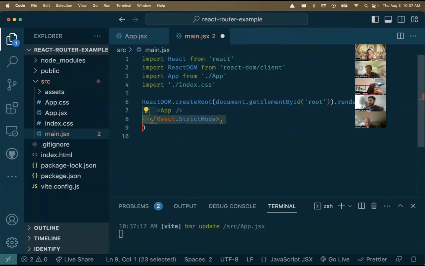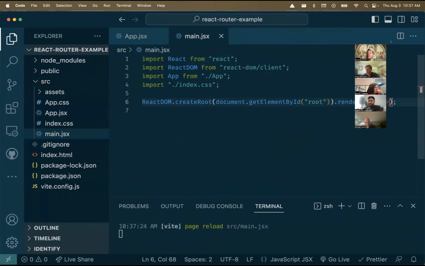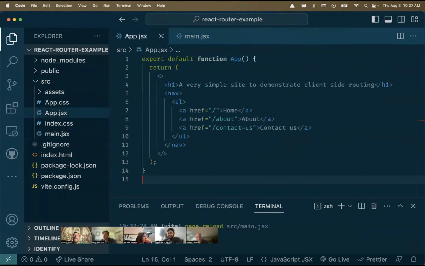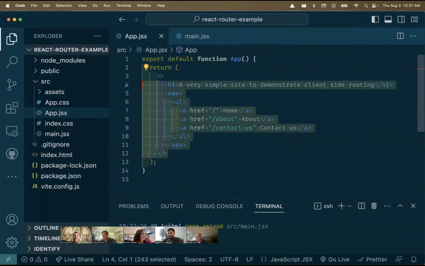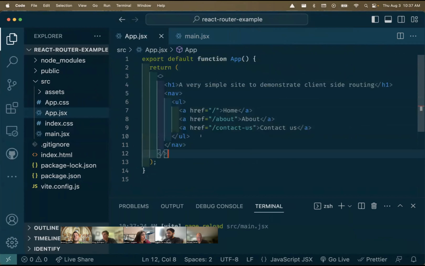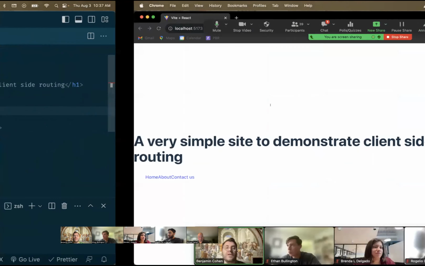Like usual, we're just rendering app. App is the root of our app, right? And then if I look in app, I'm just returning some JSX. So I'm not doing anything else. Just going to have an H1 and we're going to have this nav bar. It's going to have a list of things in the nav bar, and each one is going to be a standard anchor tag that links somewhere. So I'm going to save that. I'll look at it.